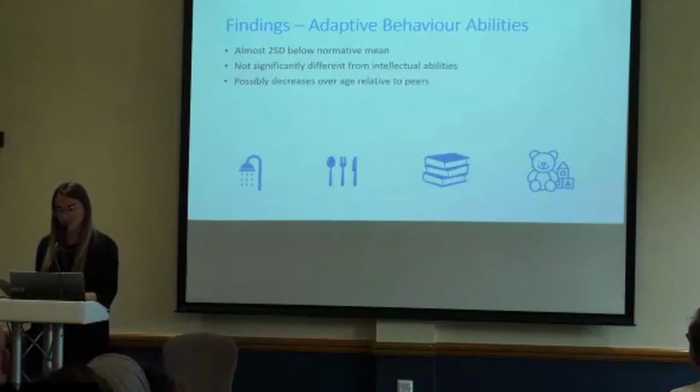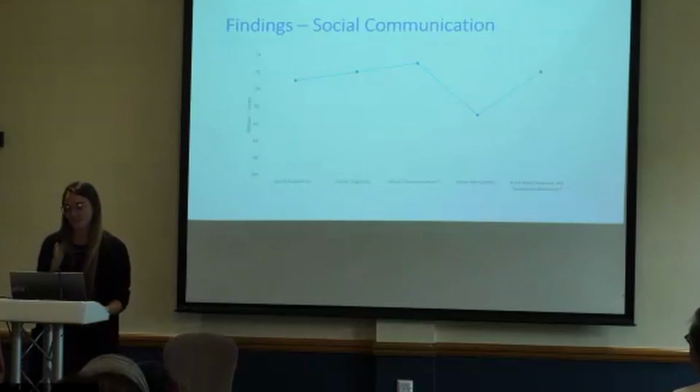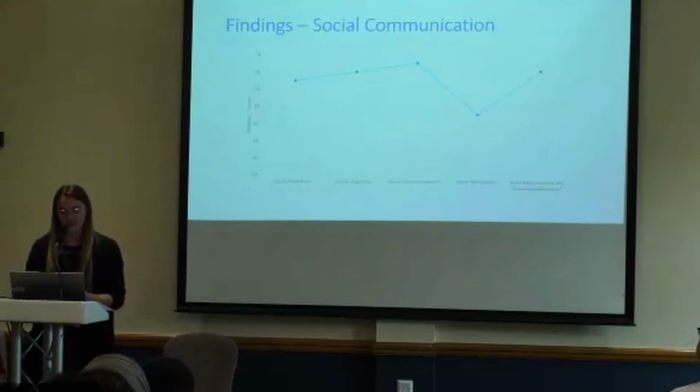Okay, take a bit of a breather and move on to the questionnaire studies, questionnaire scores from study 2. So firstly, the SRS2, this is the parent-rated measure of social communication abilities. And there's a line graph on the screen which shows average results of the BBS group on the subscales of this questionnaire. On this measure, higher scores show more traits associated with autism, and scores above 60 are considered clinically significant. So in terms of total score, 20% of children and young people with BBS were rated as showing social communication skills within normal limits, whereas 80% were rated within the clinical range, including 50% in the highest range.